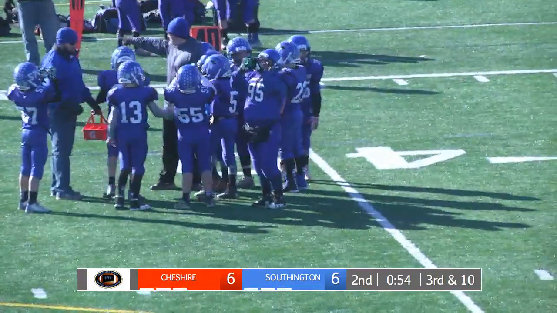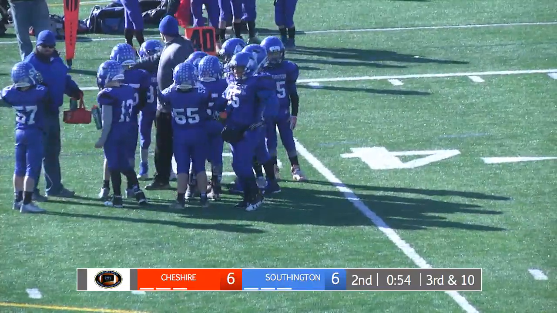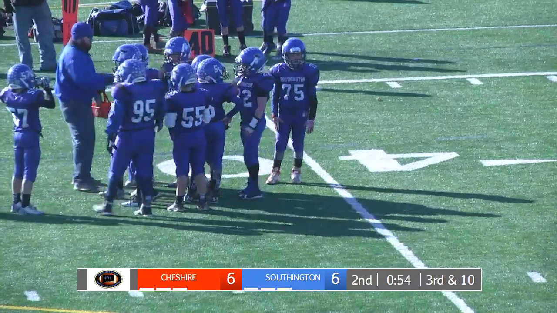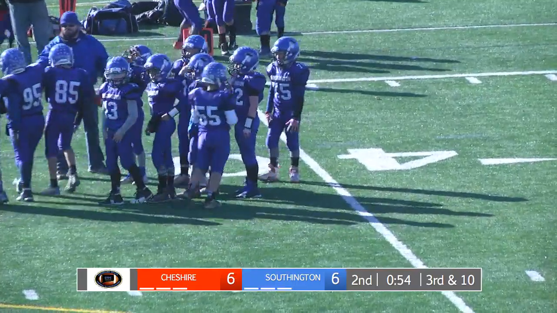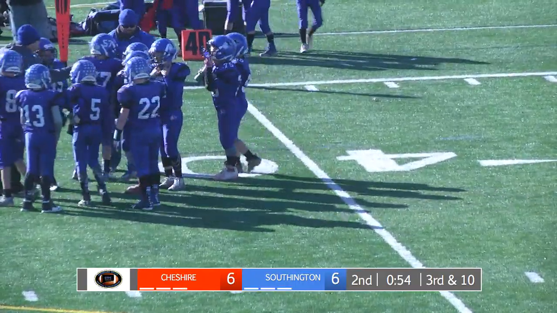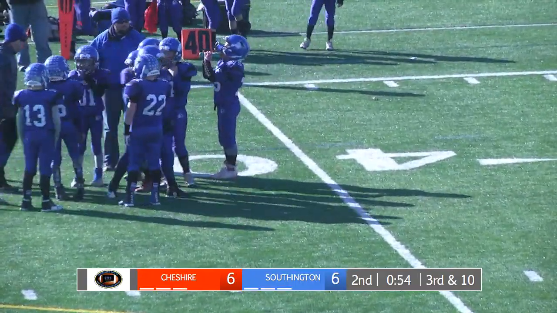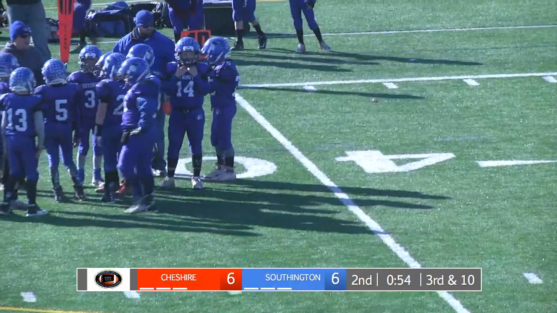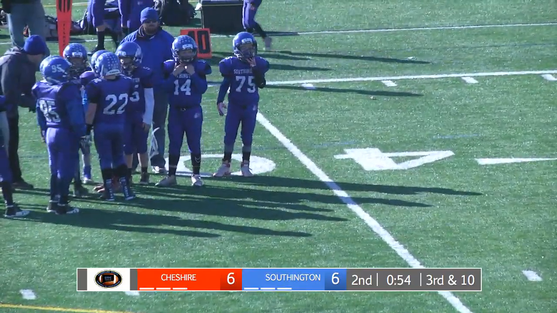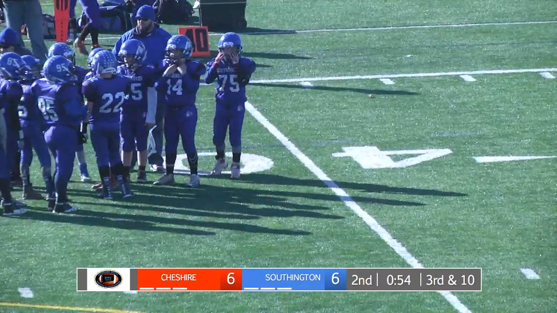This is the first of 5 on SportingNewsCT.com today. Cheshire got the first touchdown of the contest, a 2-yard run by Chris Pangaro. It was set up by the interception of Grant Paul, and Southington came roaring back, and they scored on an electrifying 30-yard run by Nicky Andrews to tie it up at 6 here. Both teams failed on their extra point try.